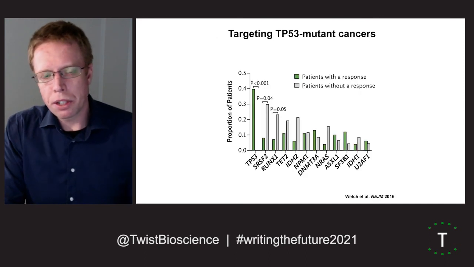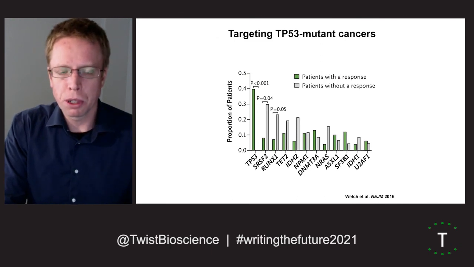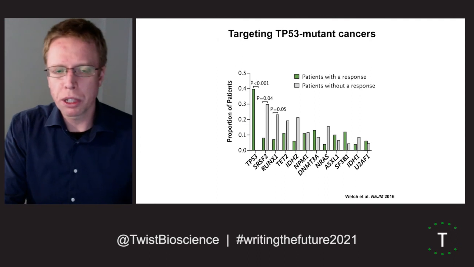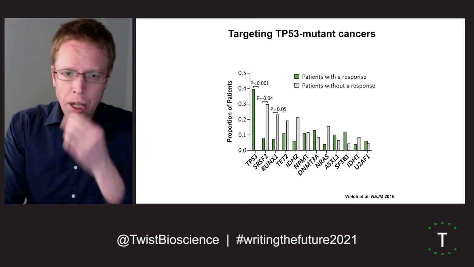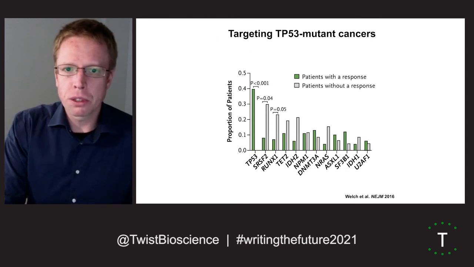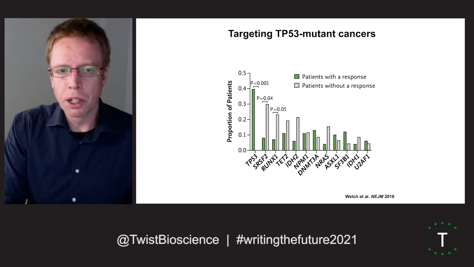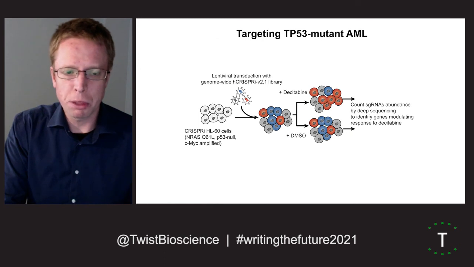And one of the most interesting things from this paper was that patients with a p53 mutant tumor genotype respond as robustly as patients without p53 mutations. And this is a really unusual relationship. Across almost all cancers, loss of p53 promotes tumor progression and drug resistance. And so this suggests to us that decitabine is somehow killing AML cells in a p53-independent manner, and we were curious to study this and identify new strategies for drugging loss-of-function mutations, as for example in p53.